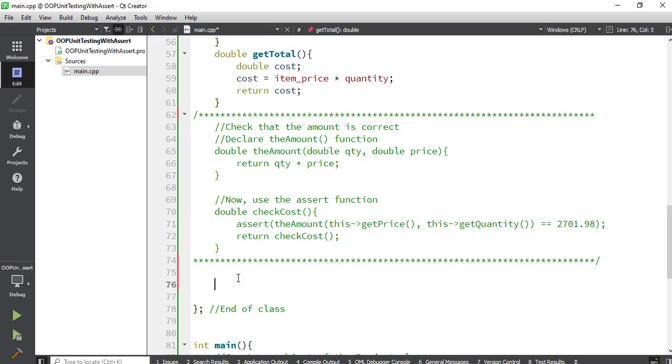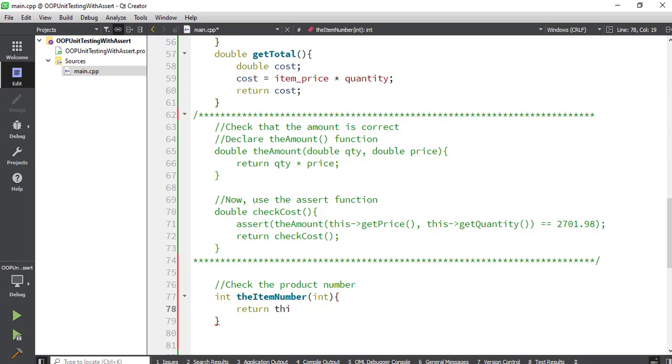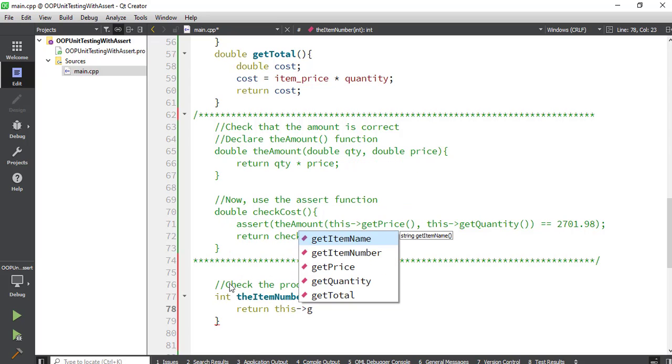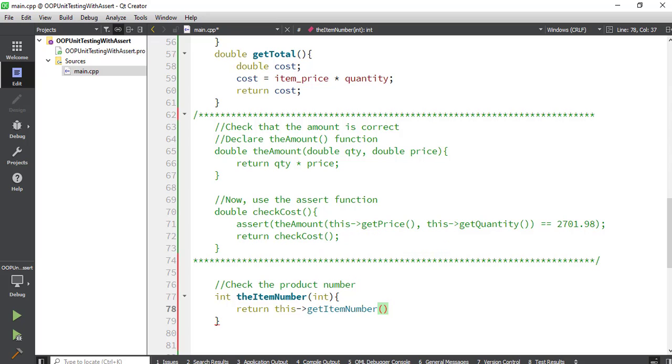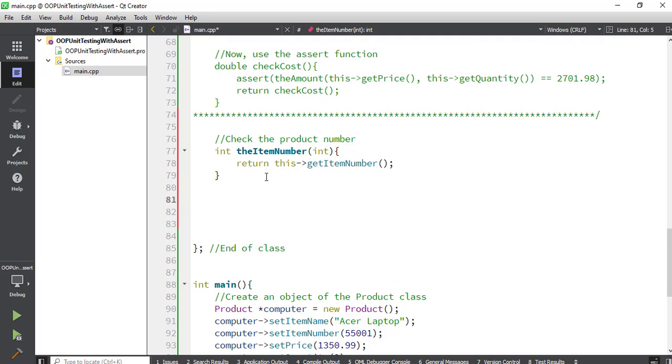Now let's write a test to check the product number. Int the item number, int return this get item number, semicolon. Now let's check it with the assert function.